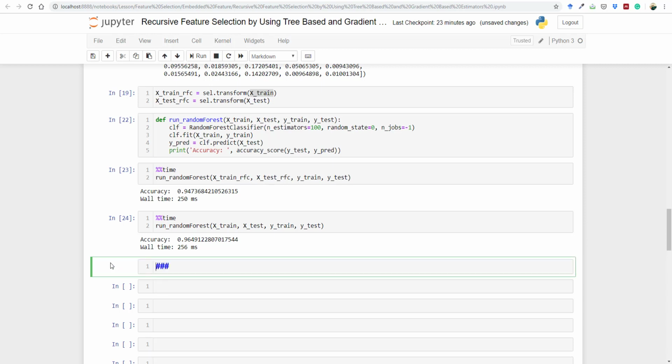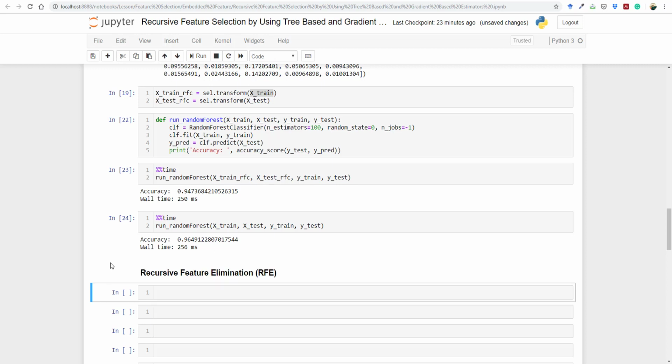Okay, so let's go ahead and calculate that with recursive feature elimination, that's RFE, and let's implement this RFE. First we need to import the RFE. I think we have already imported it, so we don't need to import it. So let's go ahead and work with the selector.